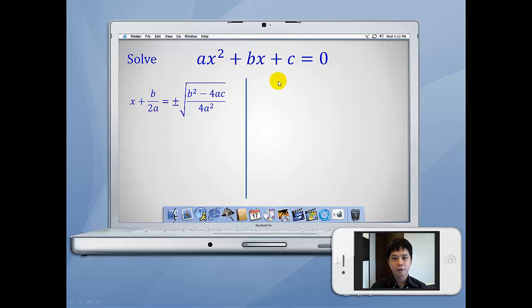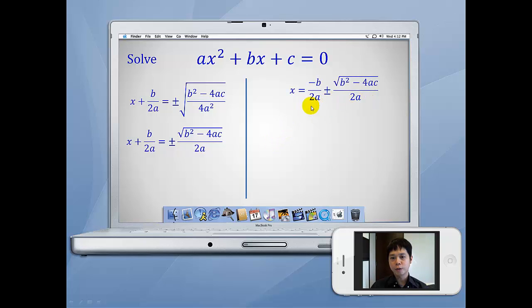Now let us apply the law of indices. a over b to the power of n will be equals to a to the power of n over b to the power of n, and in this case n will be equals to half because of the square root, and hence we will square root the numerator and we will square root the denominator, and this is what we will get. The square root of 4 is 2 and the square root of a squared is a. For the numerator, we will just put the square root this way. Next, we shall bring over the b over 2a term, and this is what we will get.